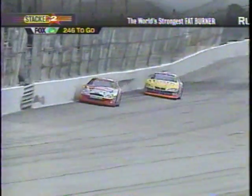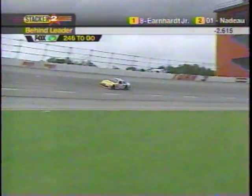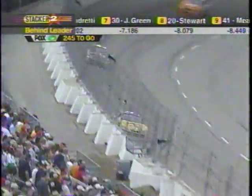And, of course, Kurt Busch qualified 6th, had to start at the rear of the field because of the engine change, so a lot of these guys are getting to the front from coming from the back. Mark Martin and Kurt Busch both have good-looking cars right now. They're both handling really well. They're running good. I got to believe they're sitting there holding their breath so that nothing happens to them.